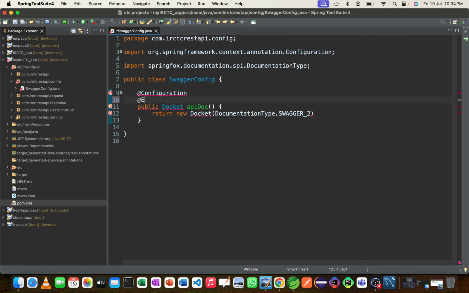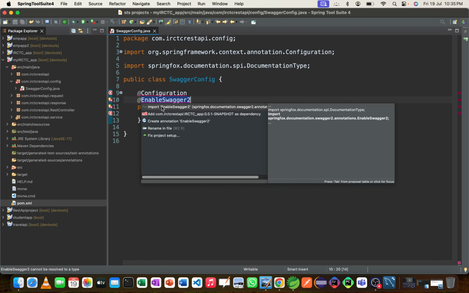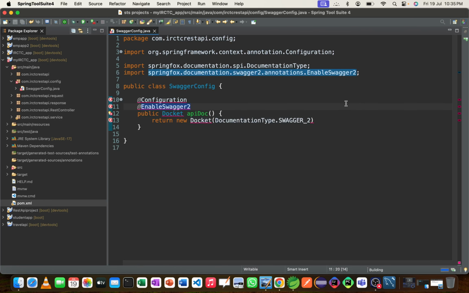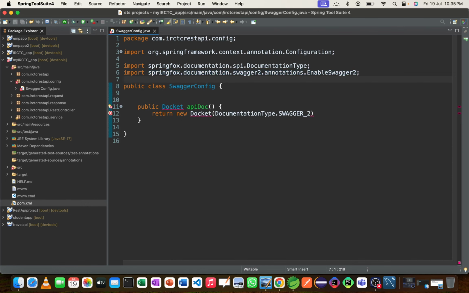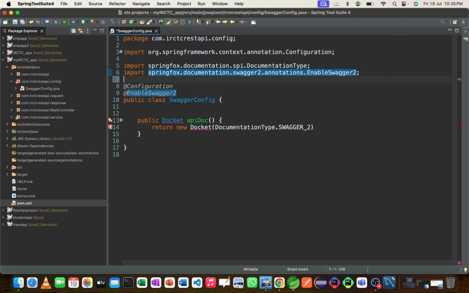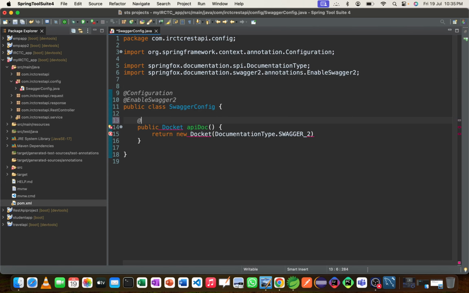At the rate EnableSwagger2. I'm sorry, this has to be here. Yes, and here I have to create a bean for the object.